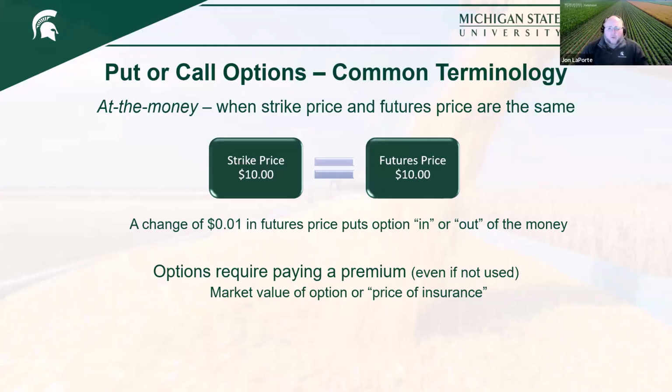So you want to know what those are and plan that into what you're paying, because that tells you where you're price targeting. I'll make sure I'm covering my cost, like we were talking about the cost of ownership before on storing grain. We want to make sure we're covering above the cost of having that option sitting out there for us.